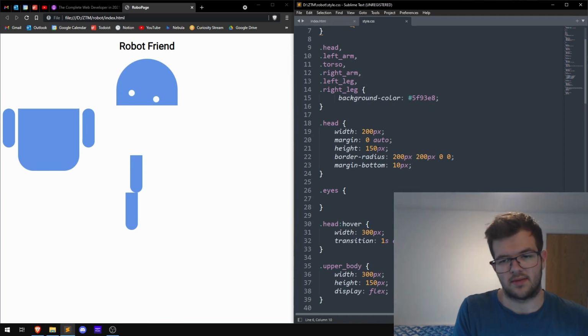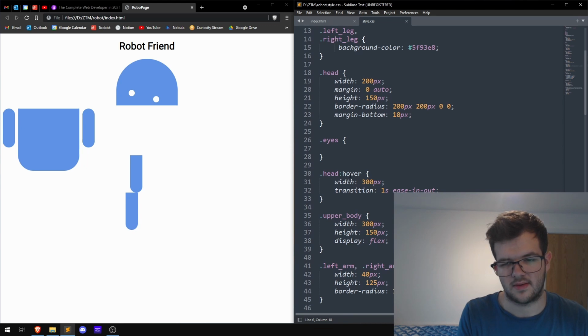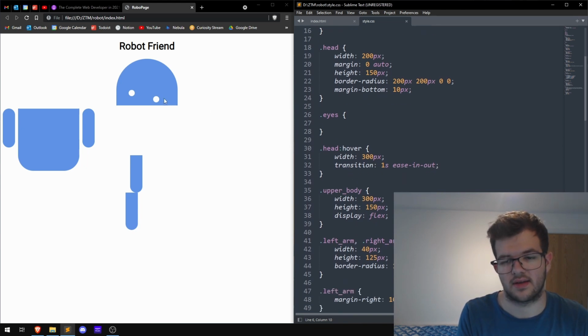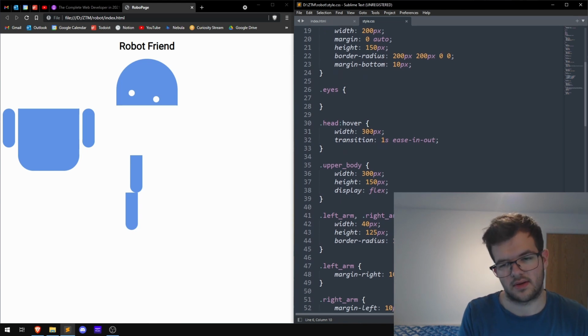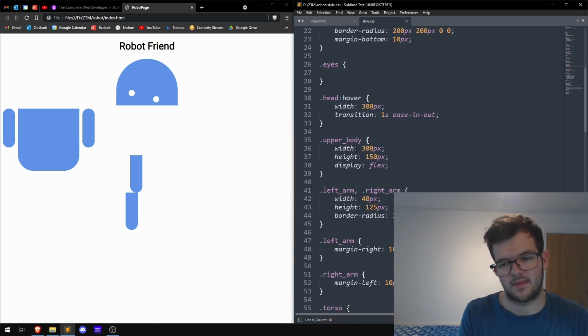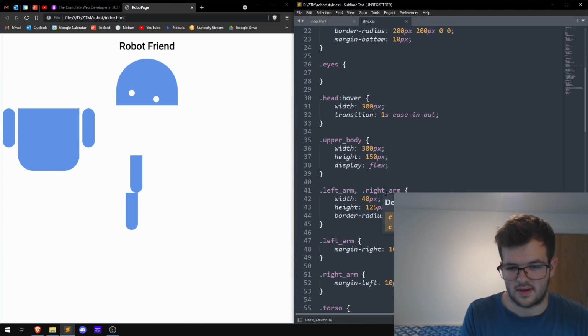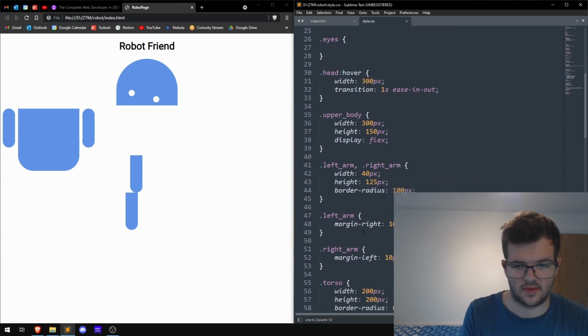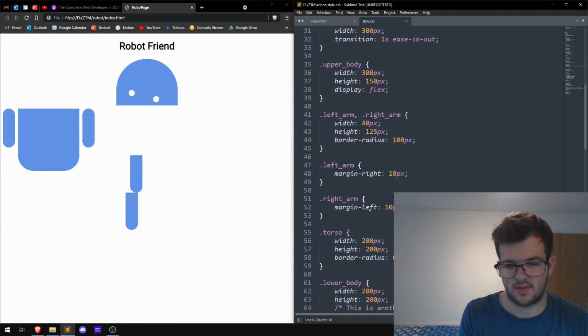We have our head, eyes, head hover, so when we hover over the head, the width increases by 300, transition of 1, and then we have upper body, that is size of the upper body, left arm, height and width, and left arm and right arm, border radius 100 pixels, margin, left arm.